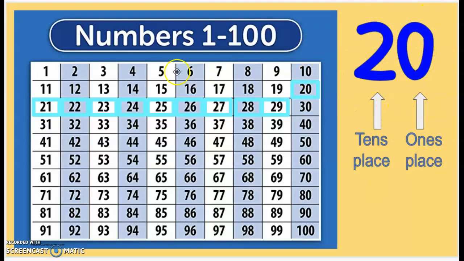So remember we talked about how the teen family is the group of numbers that has 2 digits in it. It starts to have a 1 and a 0 instead of just one number like these others. And so now we're moving to where the 20 family has a 2 in the tens place instead of a 1 in front of it like the teen families. So let's look on here. We have 20, 21, 22, 23, 24, 25, 26, 27, 28, 29.